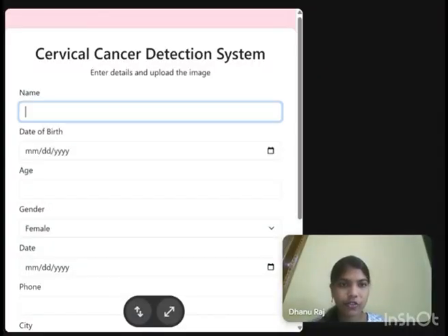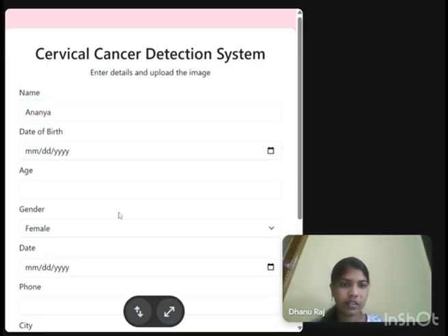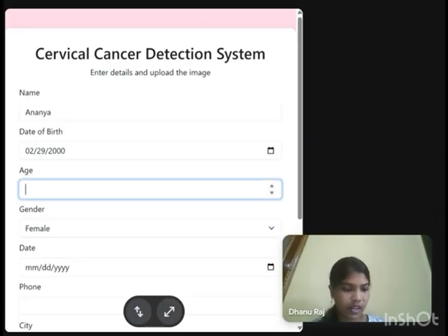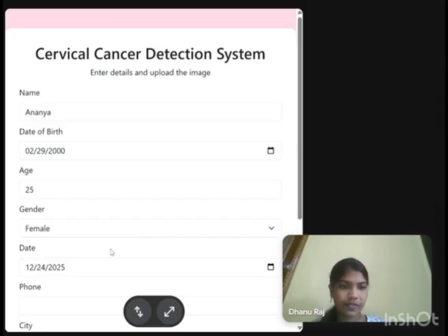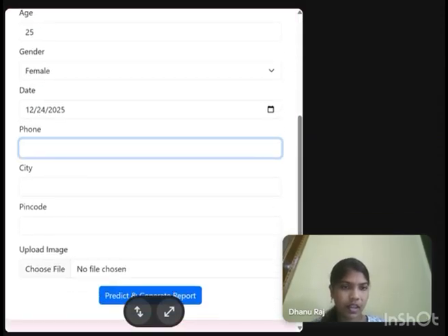This is the page we get after following that link. So I'm going to fill in the patient details. I give a date of birth, the age and today's date, and number.